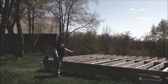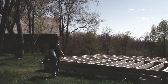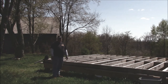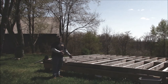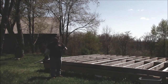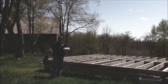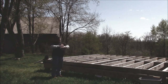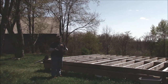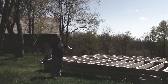Hopefully this will be our final plan — putting the 6x6 runners across it. Once that building gets set on here, there's no more changing that. We spent probably three months talking about positioning, where we wanted to put the cabin — did we want it here, back there, more over here? And every time you come out here, as the seasons change, everything changes around it. We've had an entire year or two of seasonal changes to look at before we decided this is going to be the placement of our house. Period.